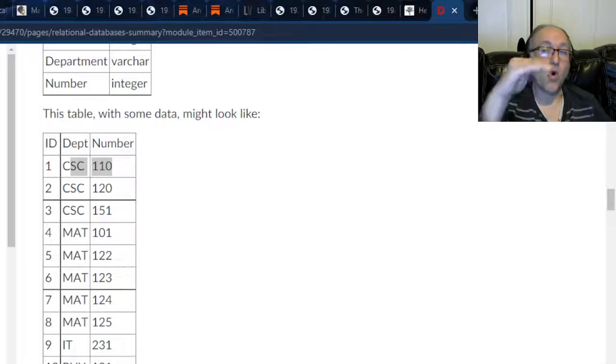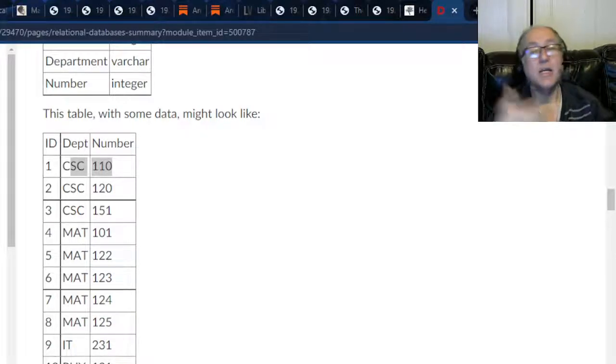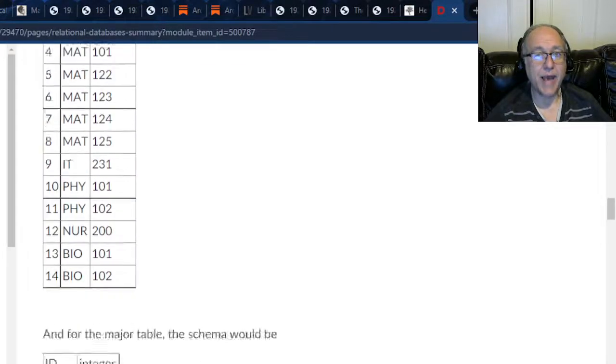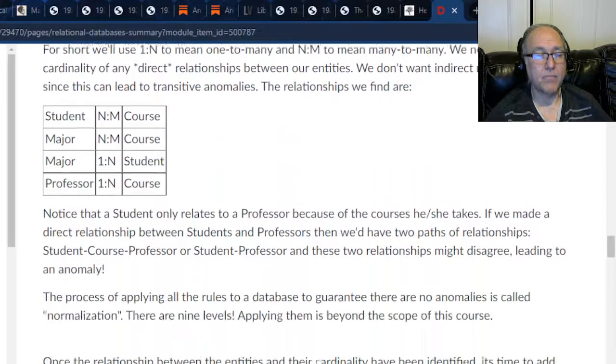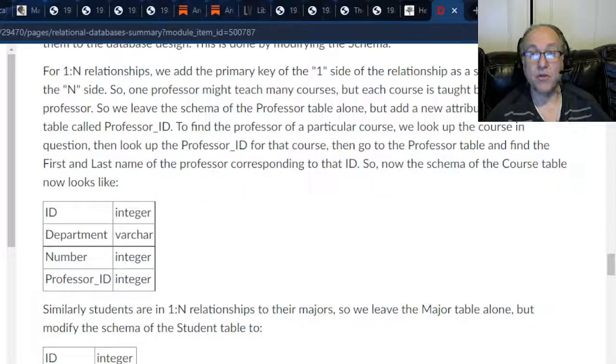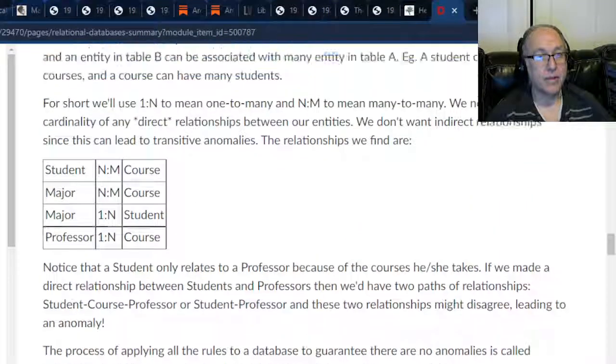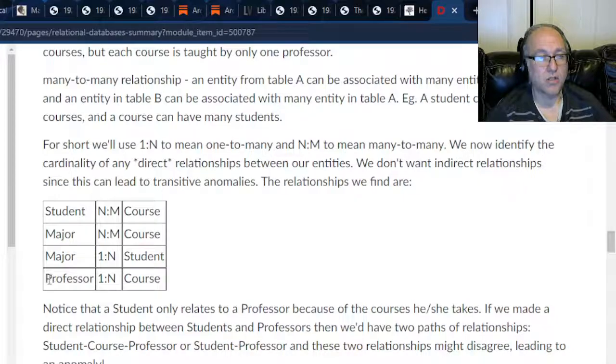And so every course will have the ID number of the professor that teaches it beside it, and that's how you associate which course is being taught by which professor. Okay? And so that's how a one-to-many relationship is put together, by simply expanding the many. Remember, there's a one table and then there's a many table back up here. Okay, so professor and courses. All right, a professor teaches many courses, and a course is taught by one professor.